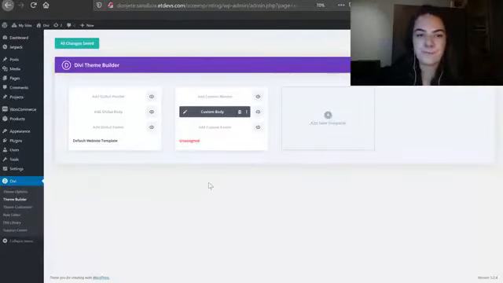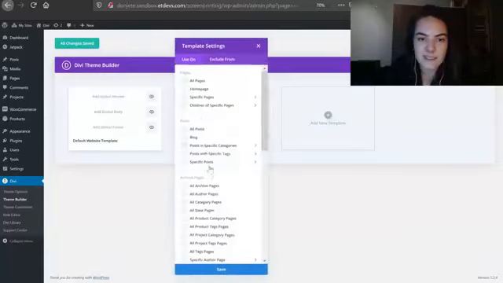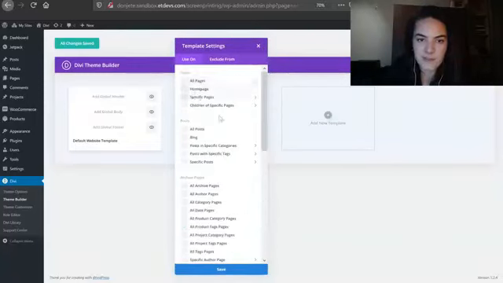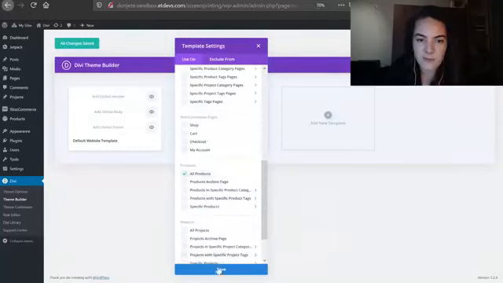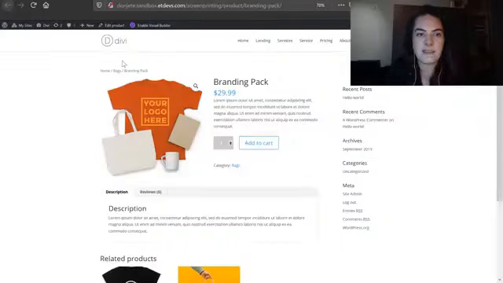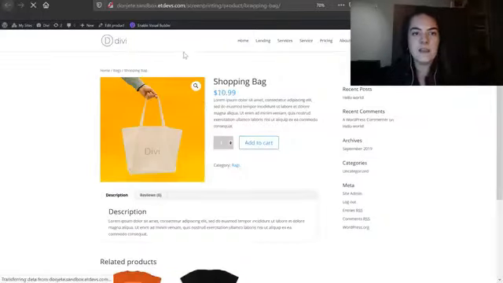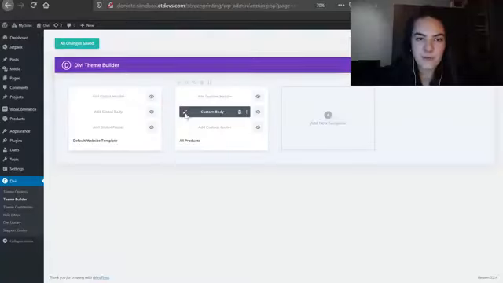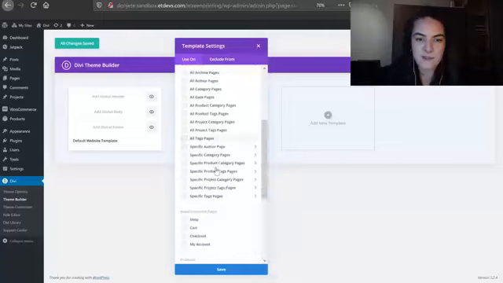All right, so now the first thing we're going to do is we're going to modify the product page of one single product. So let me just over here assign it to all my products first, just to give you guys a preview in real time. So if you just want to assign it, you just click on the gear icon and click on all products, click on save. I'm going to save my changes over here, and I'm going to refresh these two pages for you guys to see the product page template being applied to it. All right, so now I'm going to unassign it again so we can start from scratch.